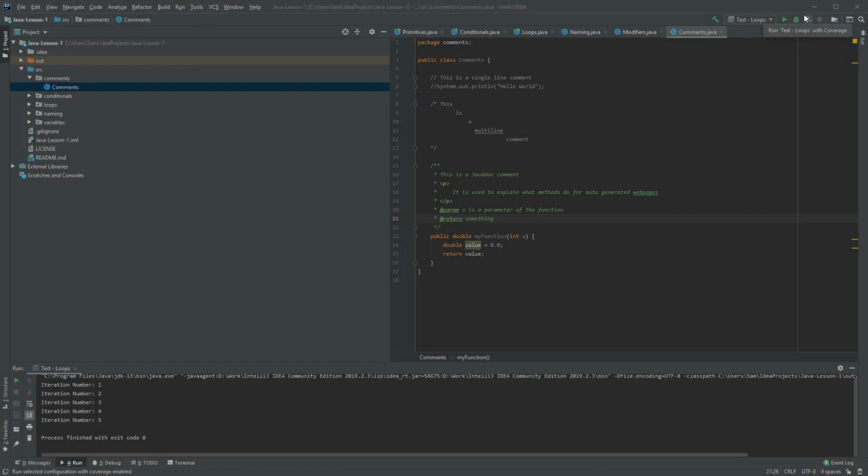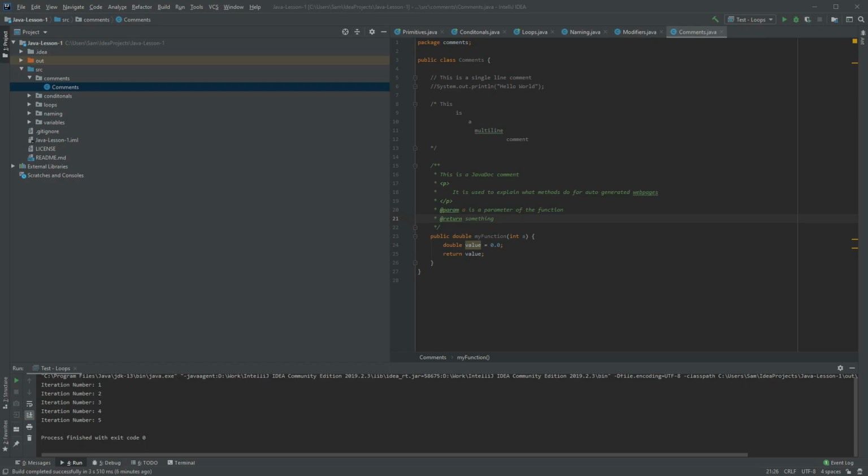The last thing for us to go over today is comments in Java. You've probably seen some of the comments already in code screenshots or in the code that we've been writing thus far. There are three types of comments. You've got your single line comment, your multi-line comment, and your Java comments, which are a bit different to the other two.